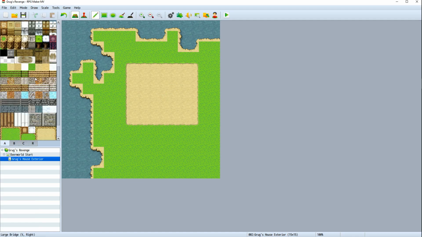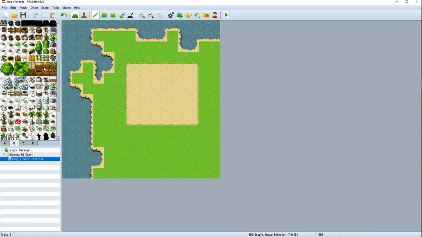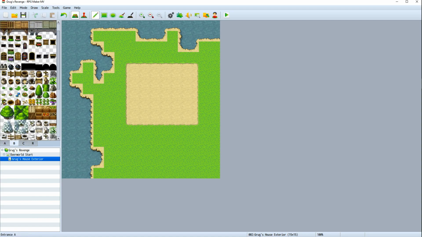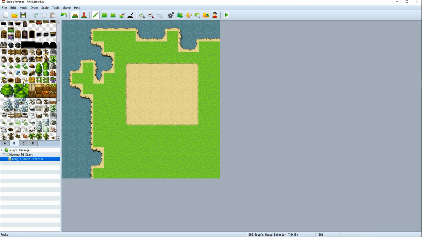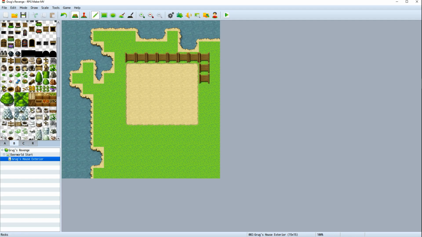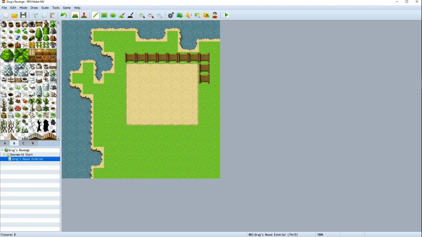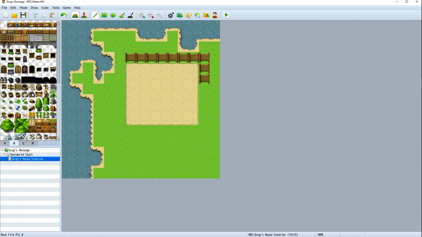So let's go ahead and put a fence around this farm. I thought I saw some fencing here. What happens if we put this fence up? Does it connect? No, it doesn't. Unfortunately. Is there a vertical version of this fence? That'd be really cool if there was, but I don't think there's going to be.